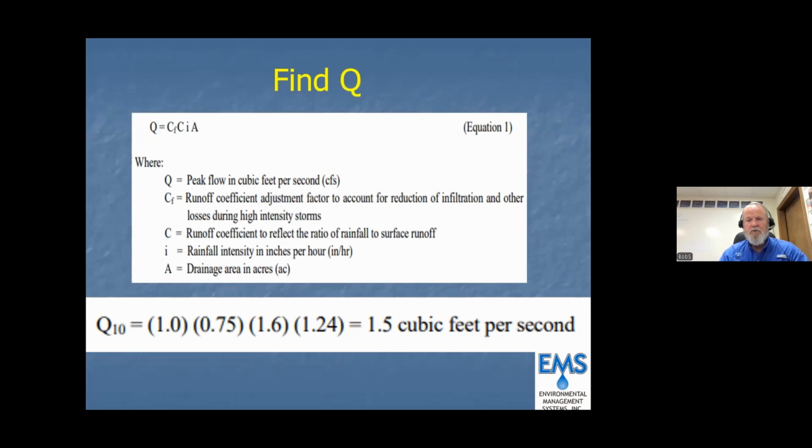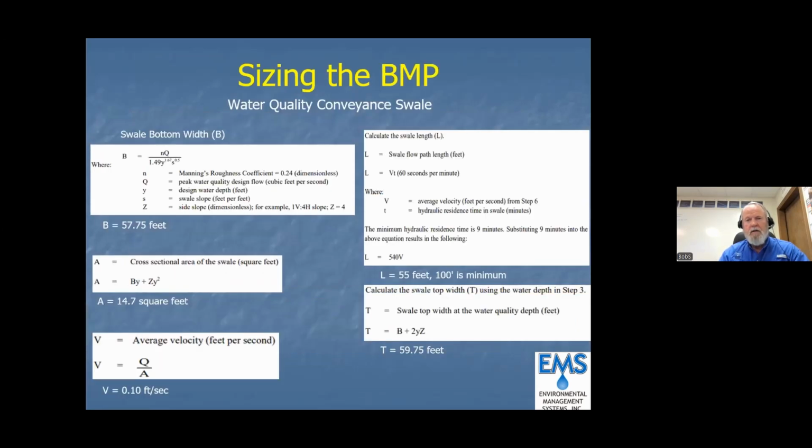More calculations, and it would take us quite a while to go through all of this, but basically you're looking at the width and the depth and the square feet, all those factors in order to predict how well that site is going to capture that flow and treat it on site. And typically you want to treat everything on site before you discharge off site.